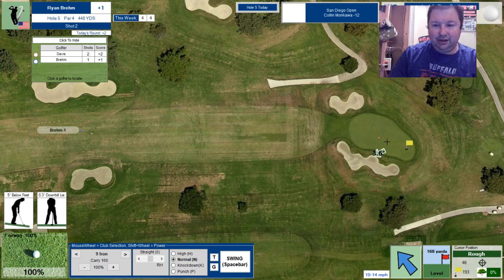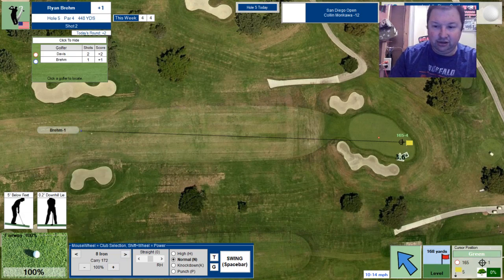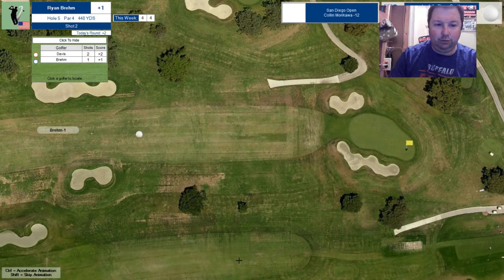Okay, this is going to take it from left to right because of my stance. It's also downhill, that kind of takes a little bit off. It's level, 168. We're going to say it's a 172 shot, so we need more than 160. We'll go 172 on that one. Well, we also have the wind. So let's aim at the flag and let the wind bring it back to the center of the green plus a little bit of the slope.